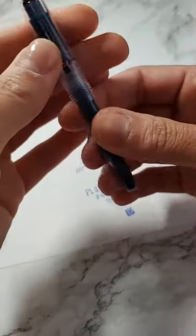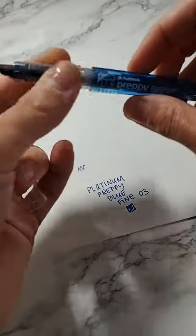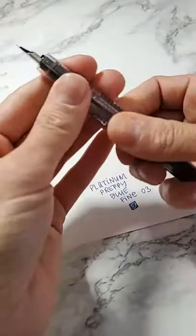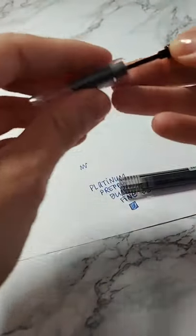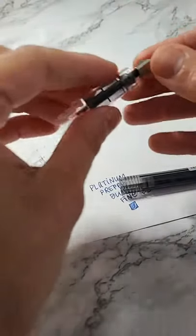And this pen is also super easy to clean, which you would only really need to do if you were changing ink colors or if it somehow dried out because you didn't use it for like 2 years or something. I'm not going to take this one apart now because then I'll get ink everywhere. But the way that you would clean these is super simple. You just pull this out and you just wash all the different parts.